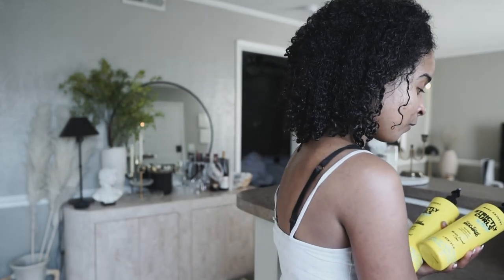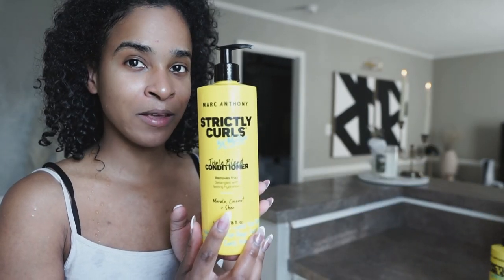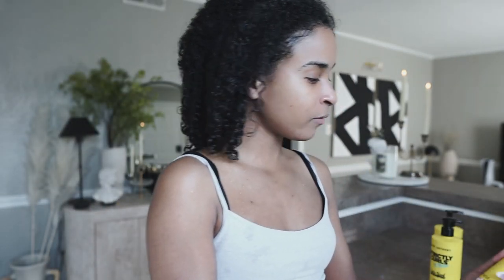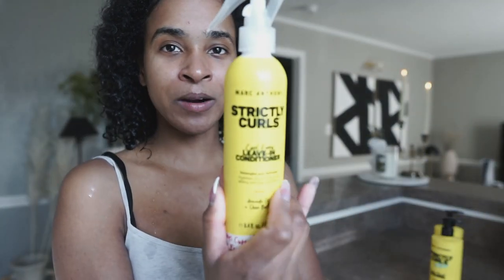There are a lot of products but they are really good. I used to love the Gold Series by Pantene and it's pretty good, but my hair was getting dry and it wasn't working for me. So I purchased the Marc Anthony line — it's Strictly Curls. I literally have everything from his line: the conditioner, shampoo, curl defining lotion, curl envy cream, and the leave-in conditioner. I'm obsessed with all these products. My curls are popping more, it looks more healthy. I've also been breaking out really badly and I still had to use my Ambi, but my skin is not in the best condition right now.